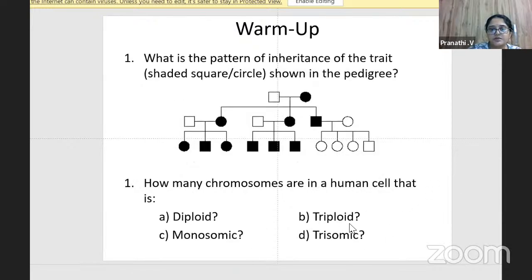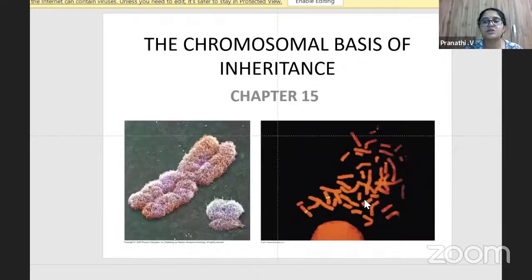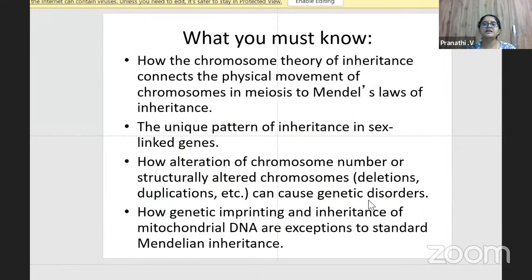So when it comes to that, how many chromosomes are in the cell, whether diploid, triploid, or what is it basically? What do we know when we study cytology and genetics, and why is it all mixed up for us? So we just see the chromosomal theory of inheritance. So what should we know about it? Please give me a moment.